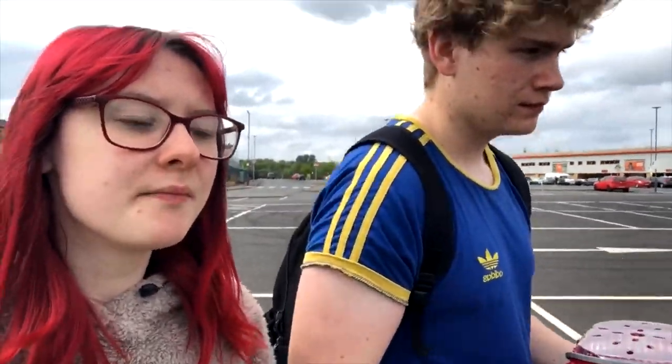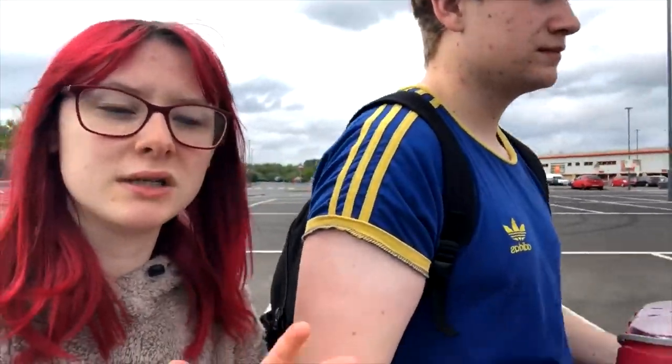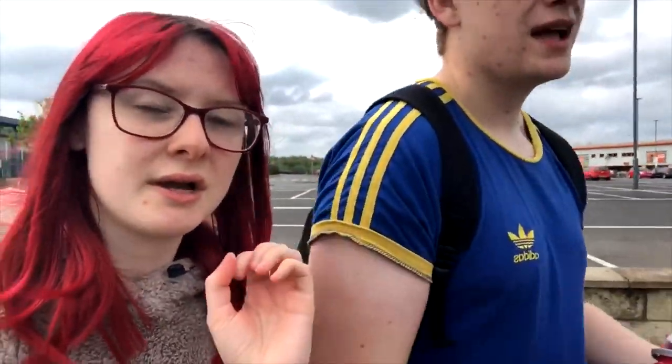Luckily Willoughby was apparently very tame and chill. We're not allowed to touch him or interact with him for 24 hours because he needs to settle — we're going to leave his area so he can chill and not get stressed, especially coming from a cardboard box which is probably quite stressful. For anyone watching who's a hamster purist thinking we shouldn't have got one from a pet shop — it's what we had available, but we are going to give him such a good life. He's being rescued.